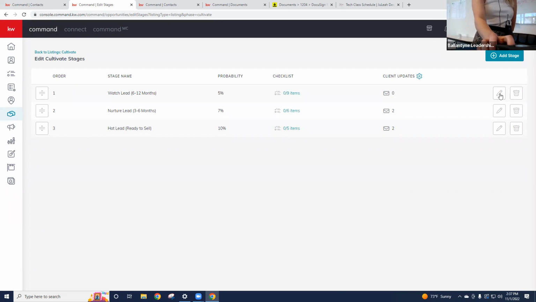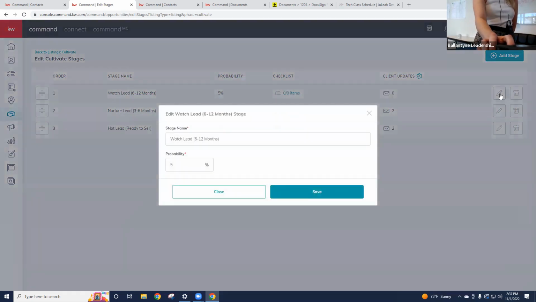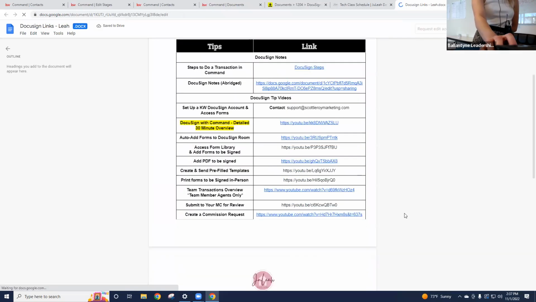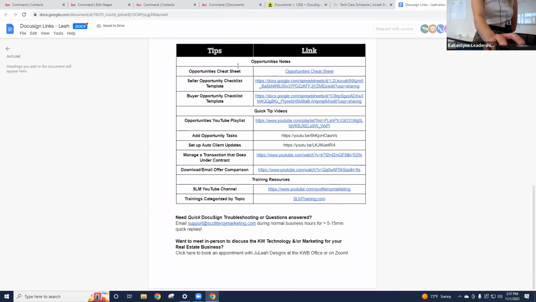Then I'm going to share with you that template. If you would like to just copy and paste instead of thinking of your own ideas, I have that for you. This is in the notes that I passed out in class. It's online, right? The notes online. The seller checklist is on page 2 of those notes. There's a seller opportunity checklist and a buyer opportunity checklist. If we're doing seller, I'll open that.